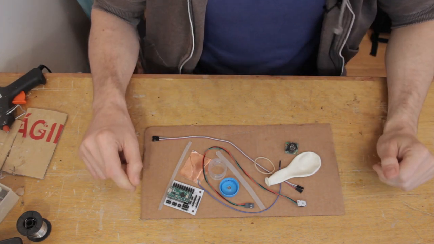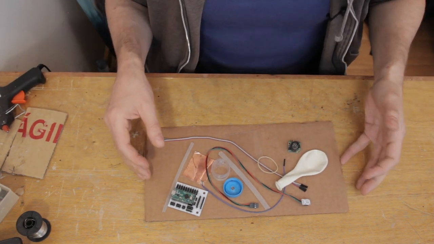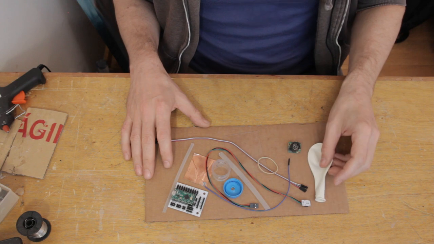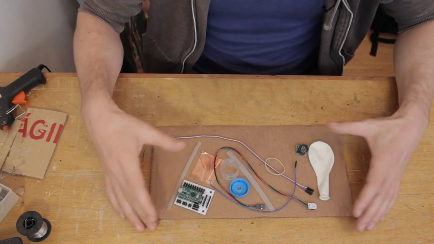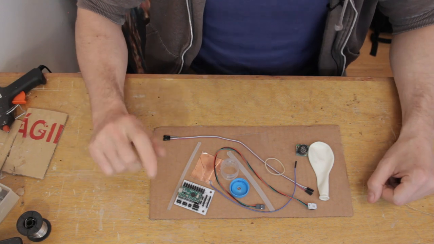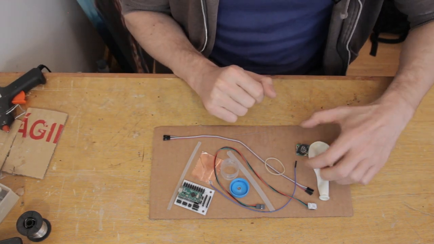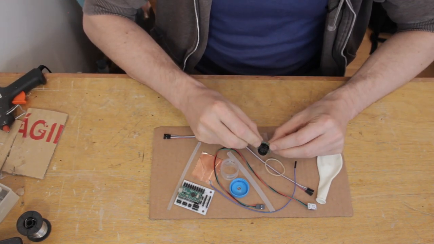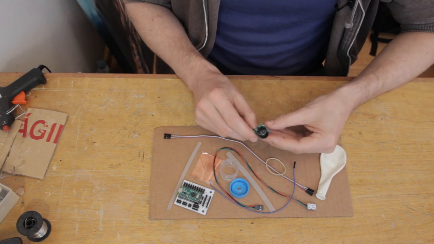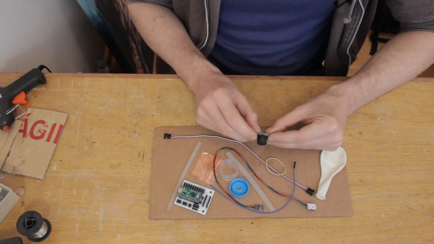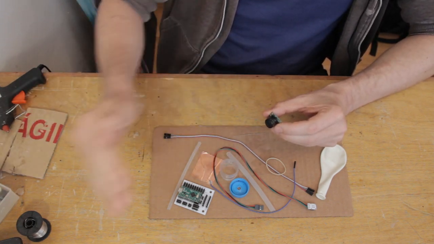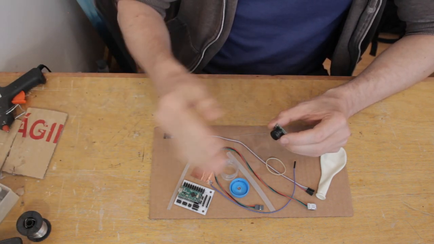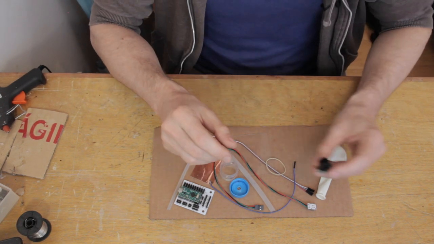So, a trombone. As usual, I've gathered together all the materials that I think I'll need right here, and you might be looking at this and thinking, that's never going to be a trombone. There isn't enough material here to make a slide, but that's because I'm going to make a virtual slide, and I'm going to use this sensor for that. This is a sonar rangefinder, basically an ultrasound distance sensor, and that goes at the end of the instrument so that I can measure the distance to my hand while I do this kind of slide gesture here.